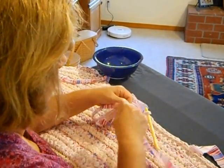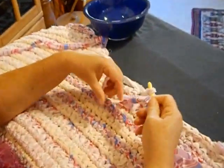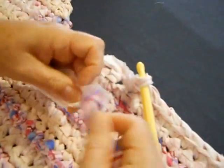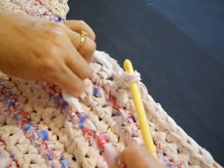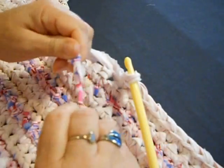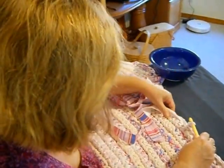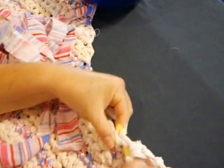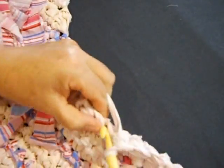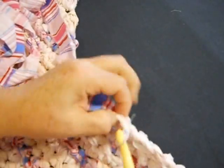This is the same when you're making t-shirt yarn. With t-shirt yarn, you just have to do it not quite as aggressively, or it will tear or rip, and then you just pull it. Then I pull one side and then the other, and now we have it attached. So it's a very simple process, and I now use that as opposed to sewing, which I used to do only, but I really like this no-sew method. And it hides it well.